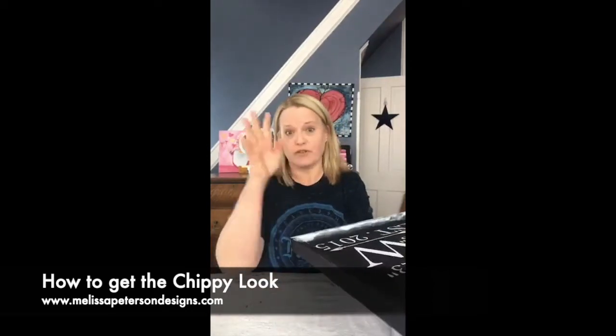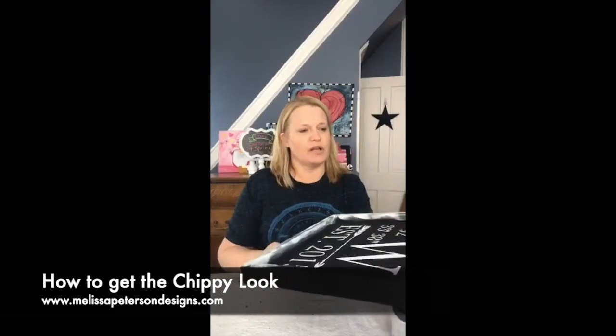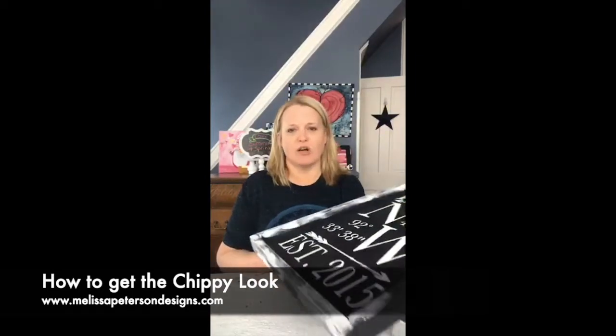I am working on a personal request and I'm giving the frame a little chippy look. I wanted to show you how I was doing it. I should have started right away, before I first started painting. I'm working on a coordinate sign. The frame's all painted black.